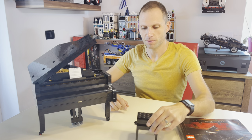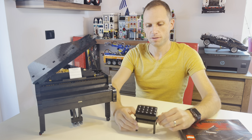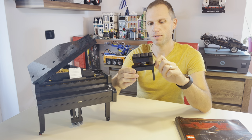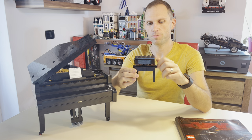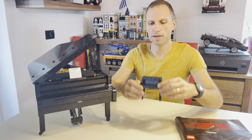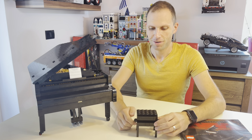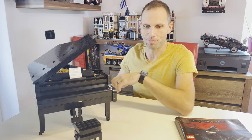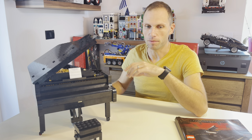We have a bench, height adjustable, an interesting piece made with Technic elements, and it fits perfectly. Okay, so beautiful and playable.